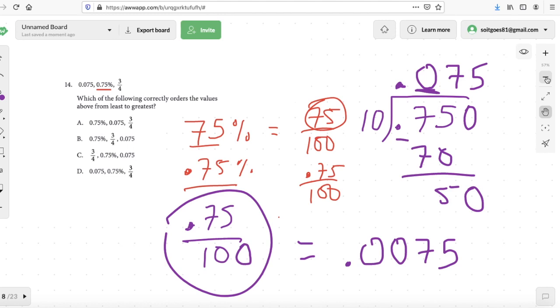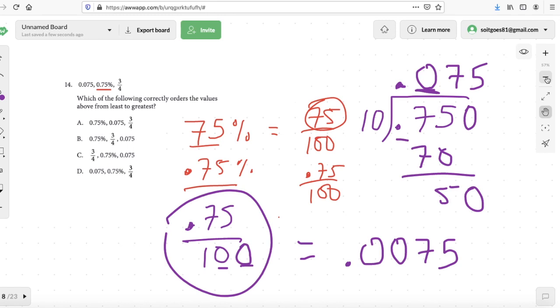But it's going to be the same thing. Basically, if you're dividing by 1, you leave it, because 0.75 divided by 1 is itself. But if you're dividing by 10, just add a 0 after the decimal, but in front of the 75. If you're dividing by 100, just put 2 zeros after the decimal and in front of the 75. Does that make sense? Yes.